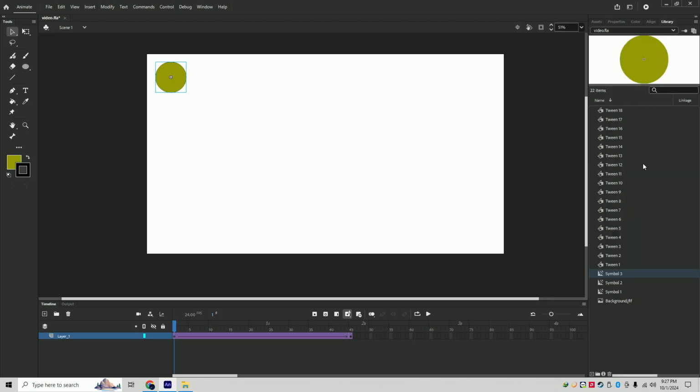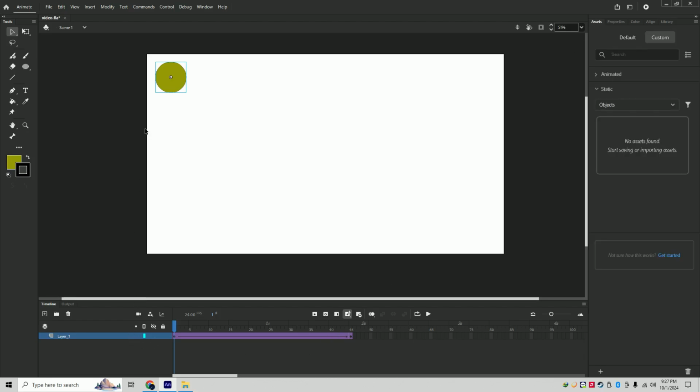When I go to library, I see this ball is here. Alright, when I double click onto my ball, I see there is a new timeline. Alright, let's make some drawings in it.